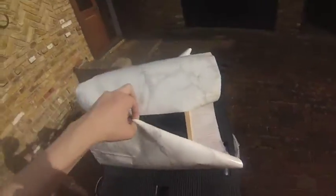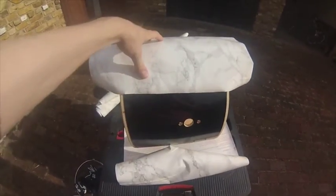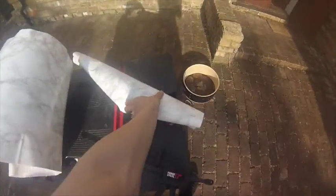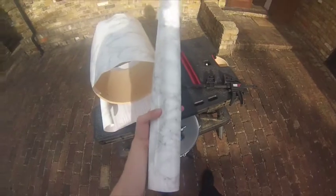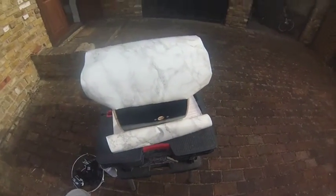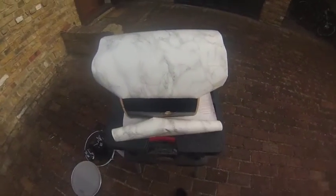So yeah, that is the first one. Alright, so I've just measured this piece out. It will just fit by about a couple mil. It's not ideal, but it's going to mean that I don't have to waste a lot. Now I'm going to use this piece, which doesn't fit by about a few inches, which is a shame. I'm going to use that for the hoops, because I've got to do those in little sections, so this will mean less wastage. So you can get away with probably only using 3 rolls instead of 4 if you're lucky.